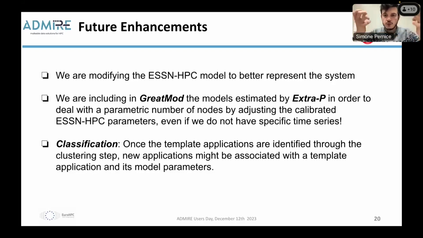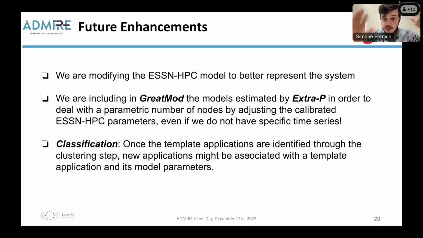So we want to normalize the metrics that are generated by the metric proxy using Extra-P. Right now we have just some ideas, but we are working on that.